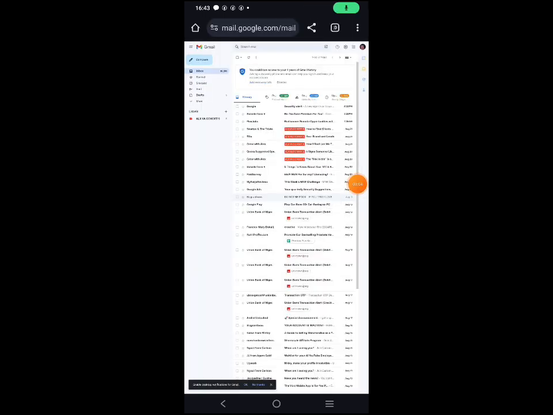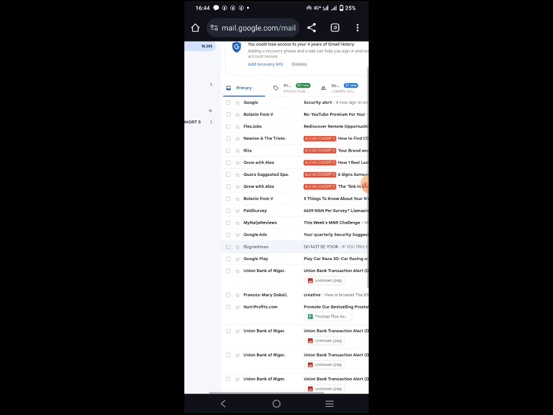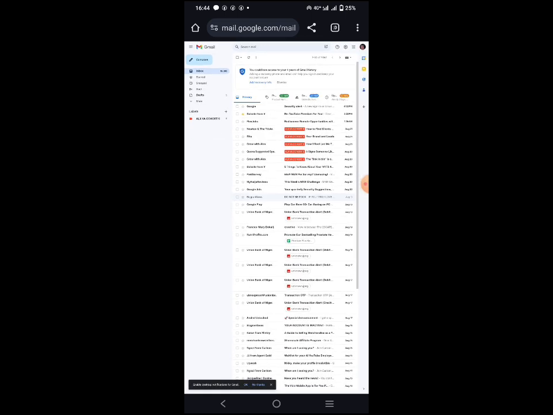So the second one is to star your message and tag them as important. So first of all, you click the star. If you watch, this star has only one star, as in one color, yellow. So let's go and add multiple colors to that star. I don't know how to put it, but let's go and do it.